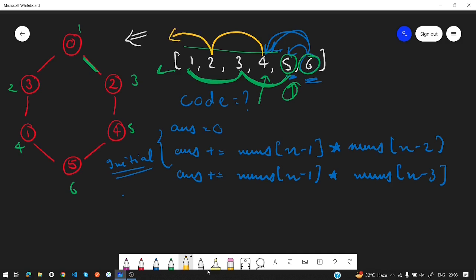So what we will do, initially we will set our I pointer to n minus 2, and we will run a for loop, or rather I should say a while loop, until our I minus 2 is greater than or equal to 0. Why minus 2? Because we are skipping one element.